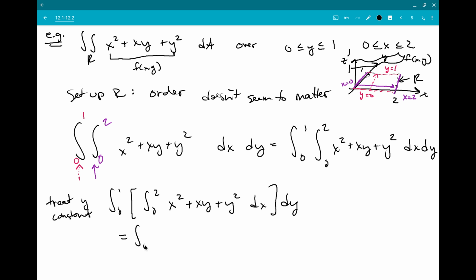Let's take this integral. I'm integrating with respect to x, so I'm just going to treat y like it's a number. If it helps you, think about this as being x squared plus y is 2 times x plus 2 squared. Integrate it exactly like you normally would. x squared becomes 1/3 x cubed. x becomes 1/2 x squared times the constant that was already there. And constants get multiplied by x. And then I evaluate it from 0 to 2.